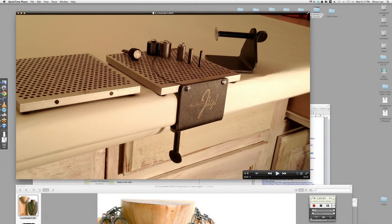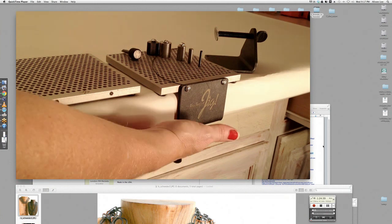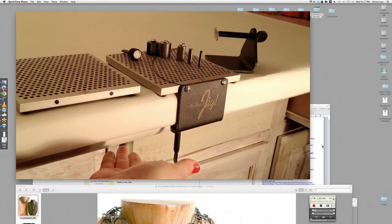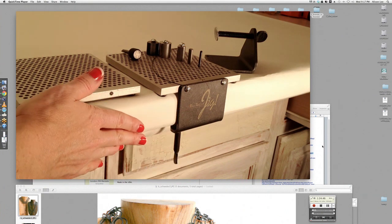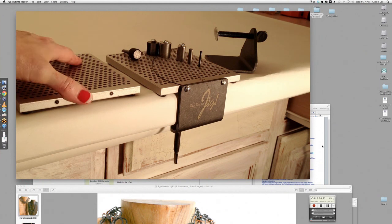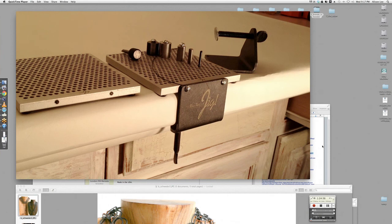Not only is this a favorite tool — she also made this tool and is selling it. Women making tools, that's about as hot as it gets! Go ahead, Brenda, talk about your tool. This is a jig. The story is I wasn't really using jigs because I work so organically — why do I need something that makes very specific shapes?